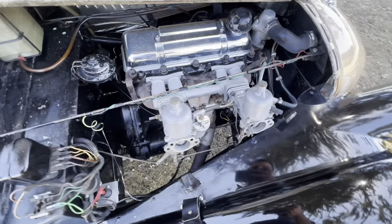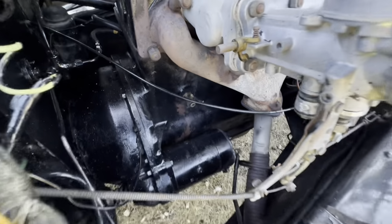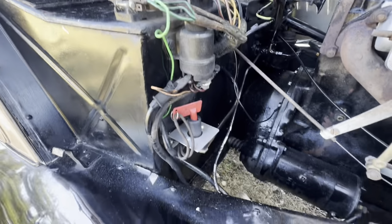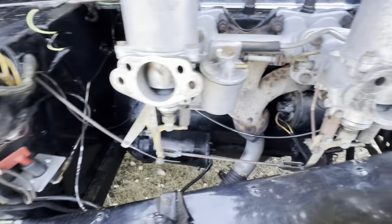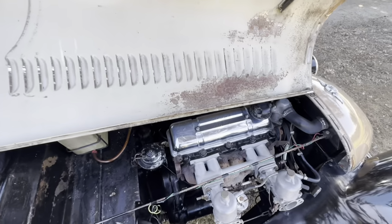You guys can hear the motor. It sounds beautiful. It idles very nicely. Nothing fancy, just looks pretty stock to me. Got a kill switch, but besides that, it's all pretty stock under here. I'll show you guys the other side.